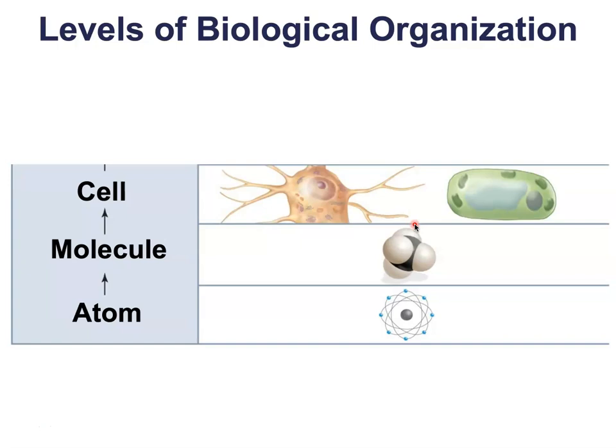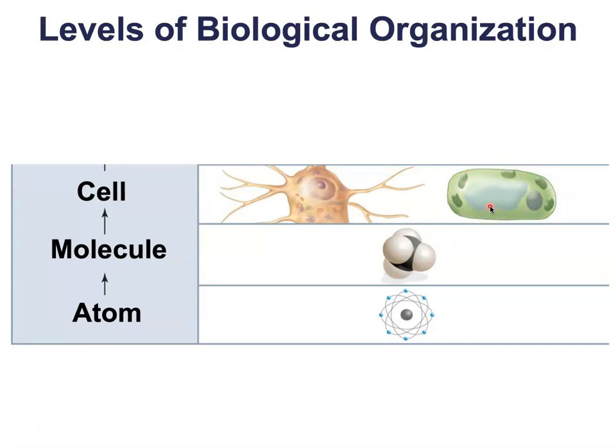The organisms that we are most familiar with are going to be multicellular organisms. And that's really where we're going to spend the bulk of this semester, is looking at multicellular organisms. What we have right here is going to be examples of 2 different types of cells. Over here we have what is known as an animal cell, and over here on the right is going to be a plant cell. And we're going to spend a lot of time looking at plant and animal cells.